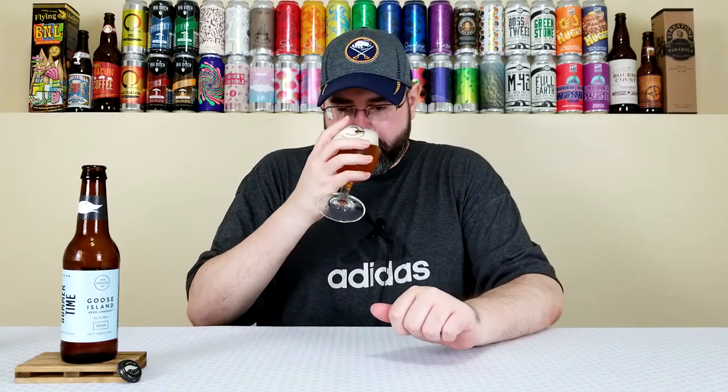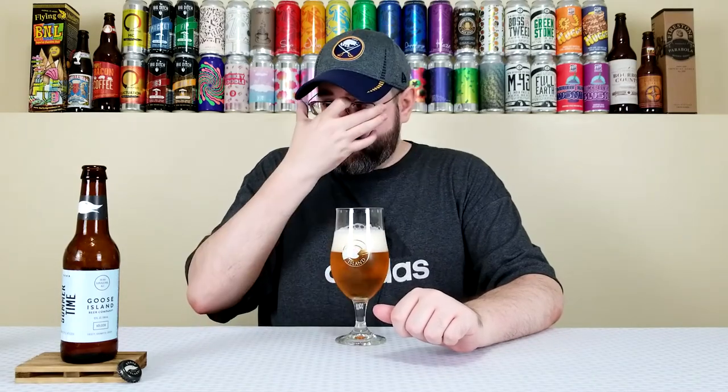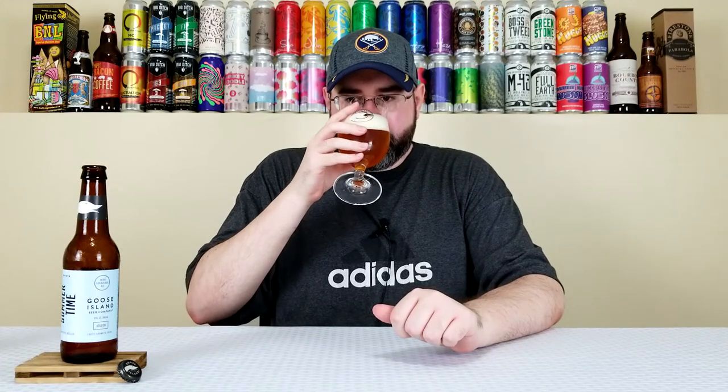Let's give it a nose — a little bit muted. Definitely getting some graininess, a little bit of a red apple core, lemon, and a citrus vibe overall with a crackery, almost biscuity malt base. A little bit of grassiness too. There's not a lot of complexity in the nose, but it's a Kölsch — they're not overly complex. They're not supposed to be a beer you sit and contemplate. It just smells like a pretty well-brewed Kölsch.